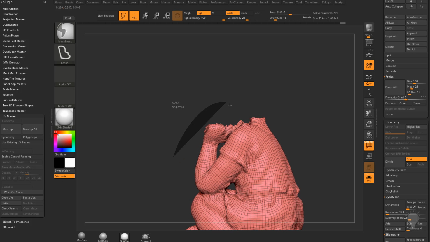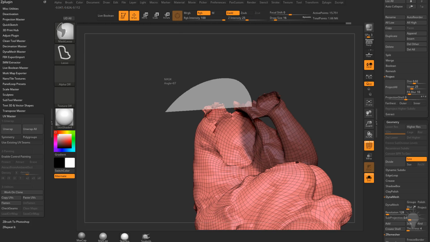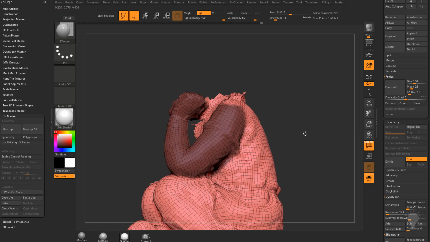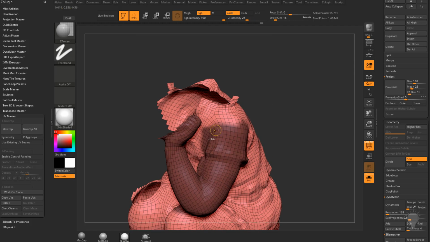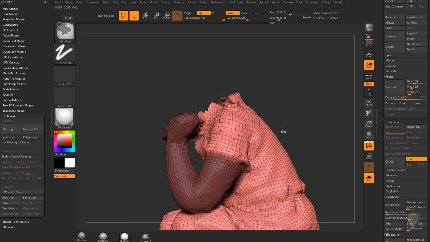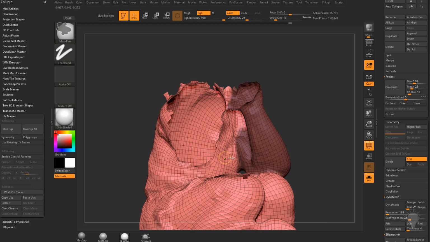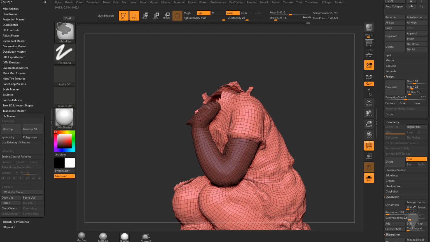Hold down Control. We'll go ahead and mask lasso this arm out. And we'll go to this side and we'll unmask this area out here. And then again, go back in here with our mask pin. And we'll hold down Control Alt. And you know what? We'll keep the shoulder with our main part of our body. We'll just take the arm part here. Okay, you can hold down Control Alt and tap, and that'll sharpen your mask if you want to tighten that up just a little bit more.